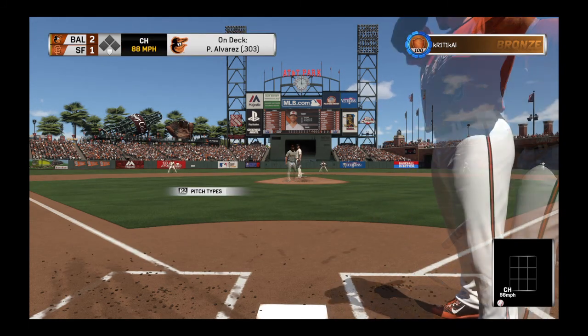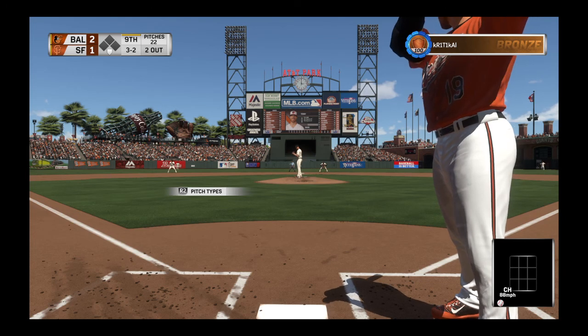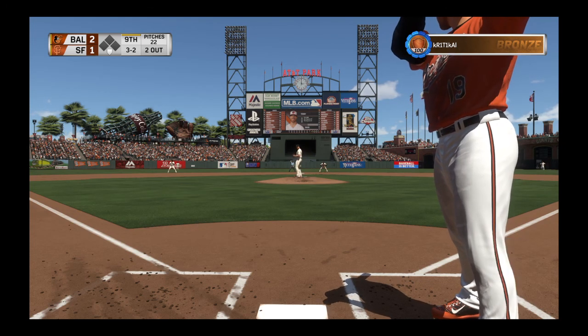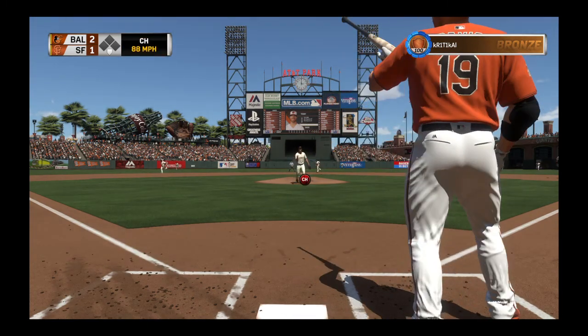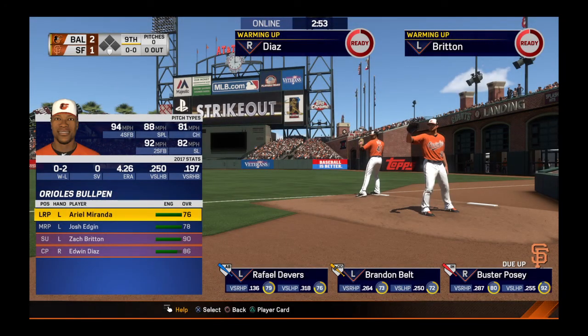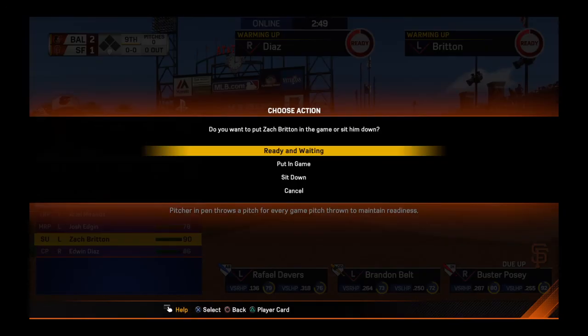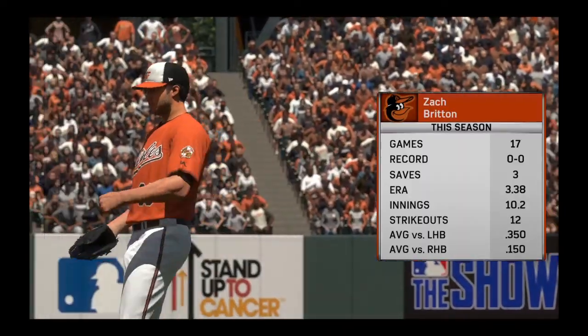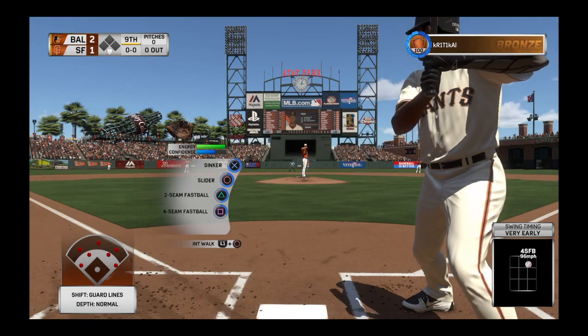2-2 is a changeup that misses. 3-2. For the guy on the mound, this is one of those innings where nothing comes easy. He's thrown a bunch of pitches, and this AB hasn't been any different. And we'll have to leave it there as this is strike 3. Zach Britton comes on looking for a save here in the bottom of the 9th inning. Number 69.